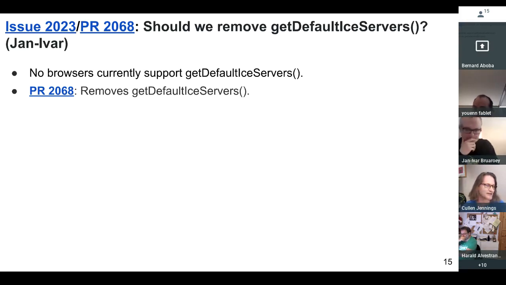It's up to them. The user in Firefox is able to set the list of servers, and it's in the Chrome. It's not controllable by the web app. So the user said, I trust these ICE servers. So the web app should say, OK, the user already trusted, so I will use this. But with getDefaultIceServers, then the user is actually setting this list, and that web app can optionally use that list or not. But since it's already there, it means that the user is already trusting these ICE servers. So why should the web app not use them? How can it decide whether it's not to be trusted or to be trusted? The user is trusting this list because the browser is exposing this list.